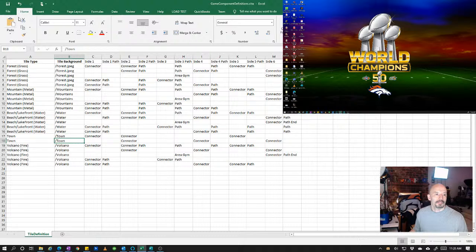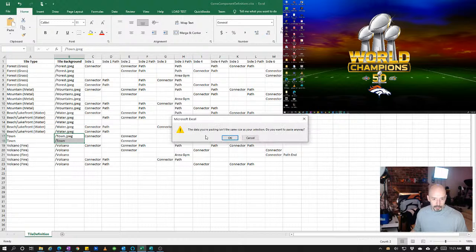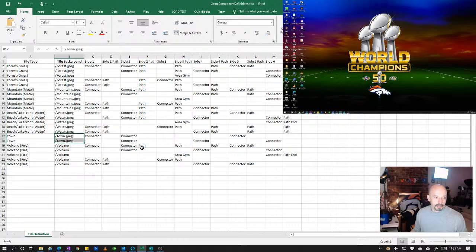And now, oops, that's probably not going to work because I think it actually cares about the .jpeg. I have to put that on there. And we'll copy this down to here, and then we'll go here. And we'll copy this down to here. Do the same thing here. So you don't have to use all JPEG, but you do have to make sure you have the right extension on there. You can use other types of image files. You just have to have it correspond to the actual file name.